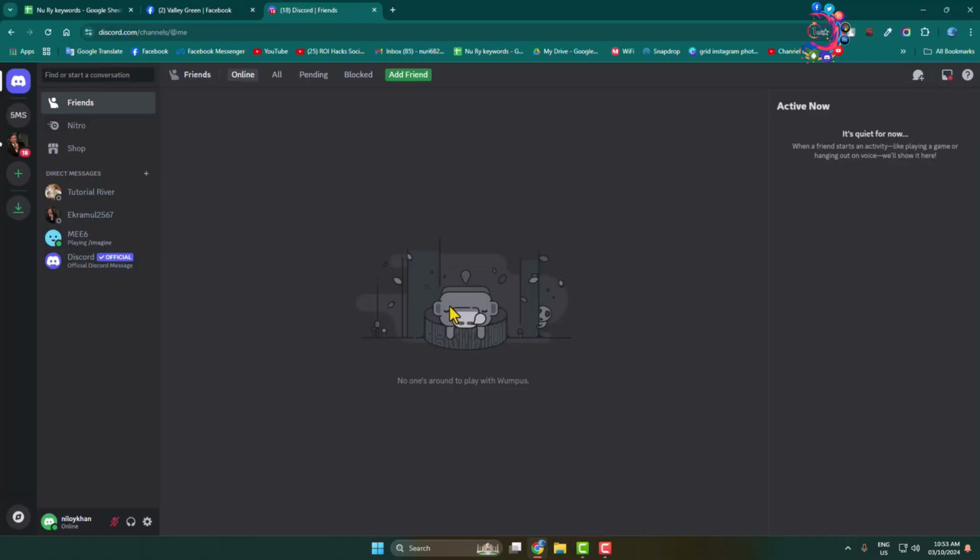Here, I'll show you how to easily see your Discord account password. If you forgot your account password, then you can easily view your saved Discord account password in Google Password Manager. But if you're wondering how to see your password in Discord, there is no option in Discord to see your current account password.